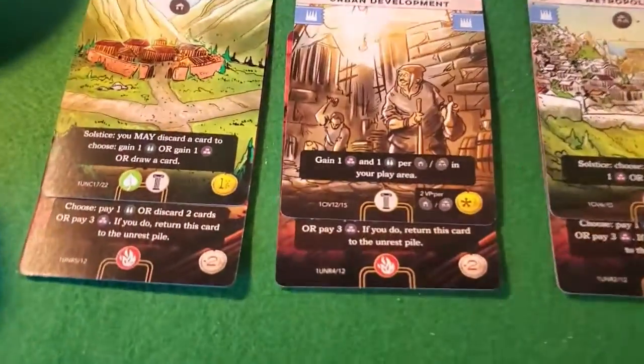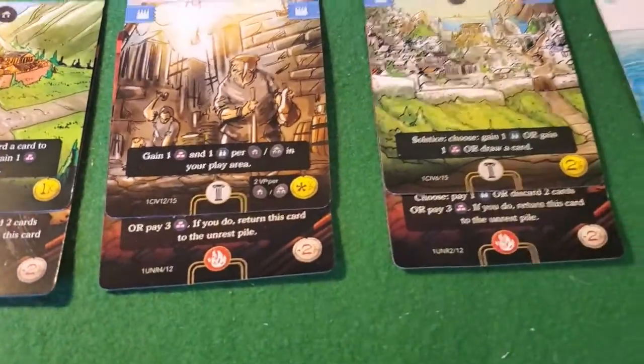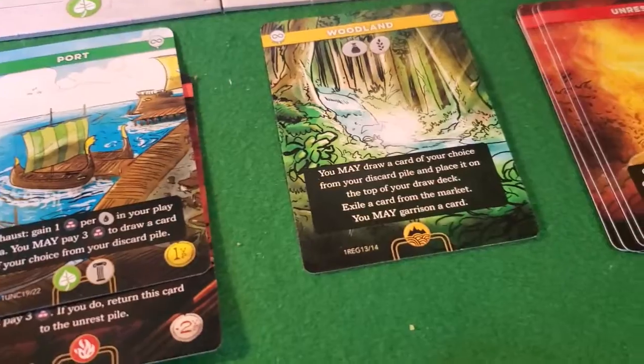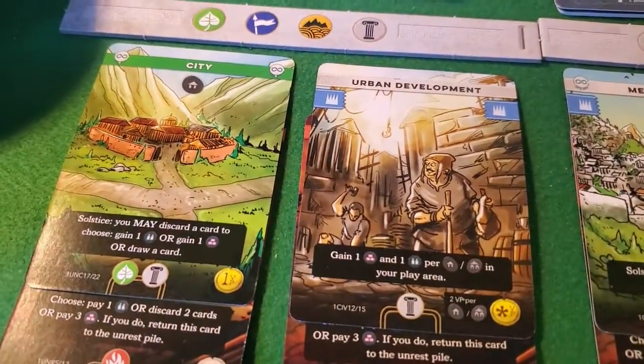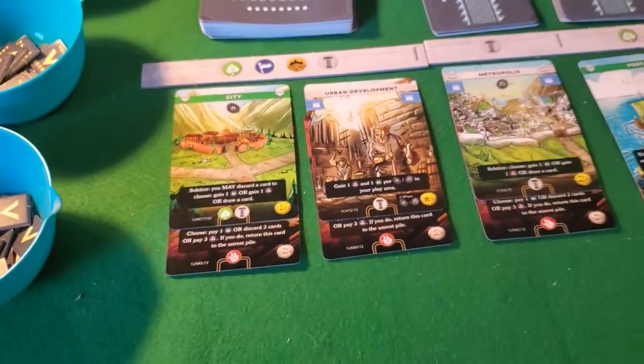And again, looking closer, you'll see that a lot of these cards have different things they do. Gain this, gain that, exhaust to gain this, gain that, draw a card, discard, exile, and so on. So many terms. And then solstice, which is basically an end of round designation.